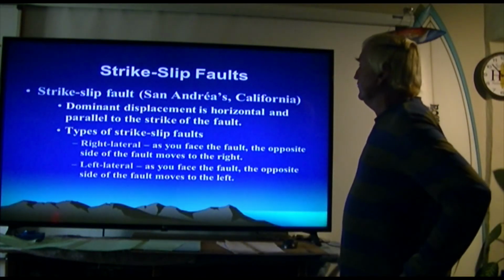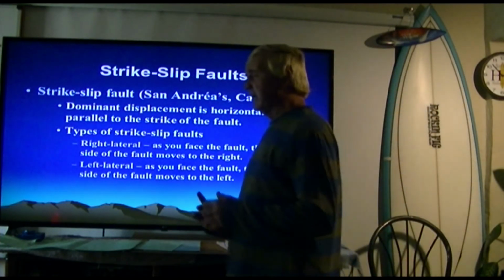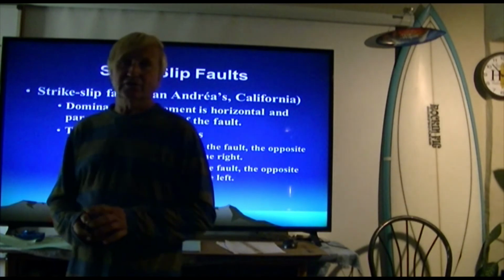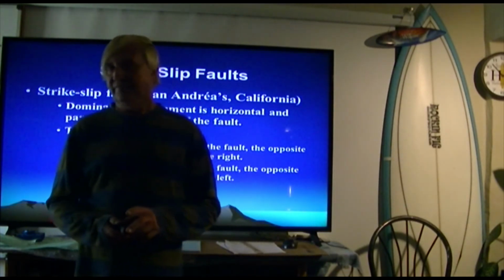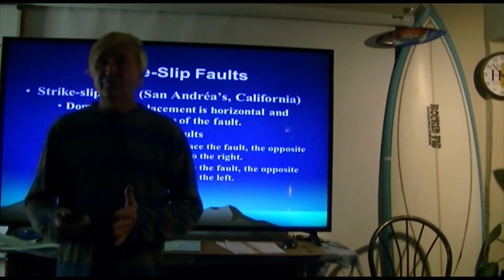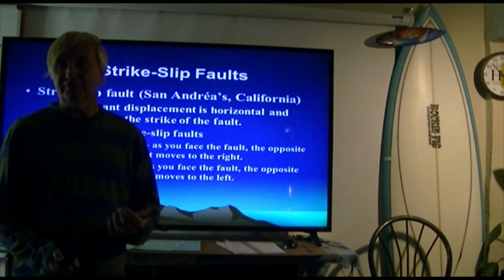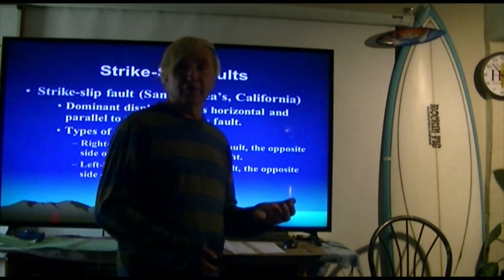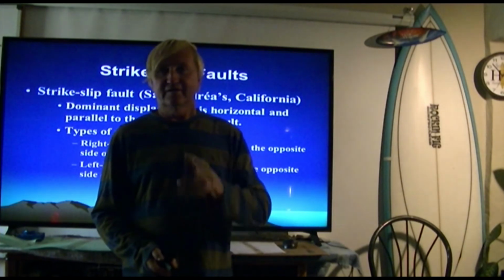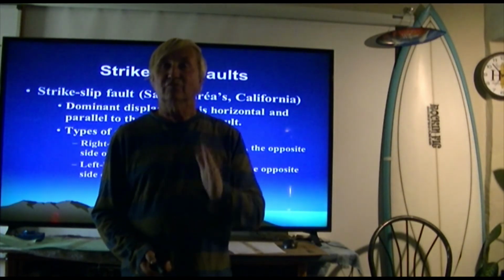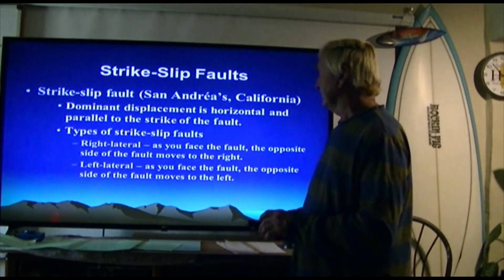And then there's the strike-slip fault. So the San Andreas fault is a strike-slip fault. But technically the San Andreas fault is also what we call a transform fault. That means a fault that's along a plate boundary. But faults that move side by side are always known as strike-slip faults. The San Andreas fault is a strike-slip, but we also give it a little bit of higher designation. We call it a transform fault because two plates have slid past one another.